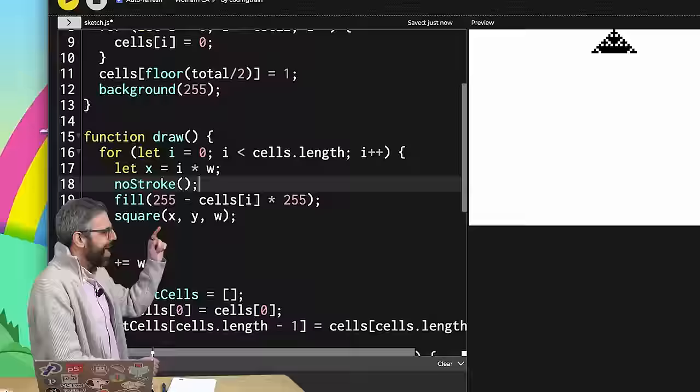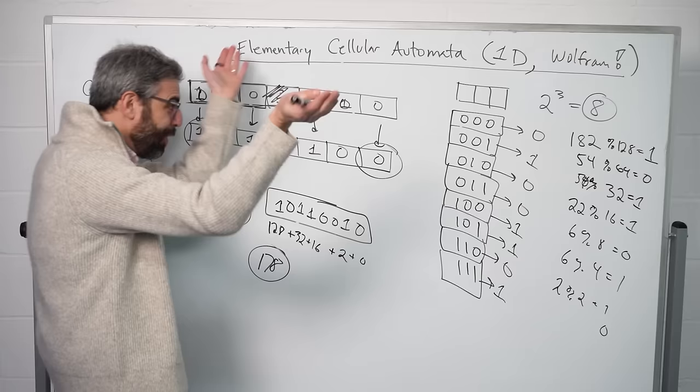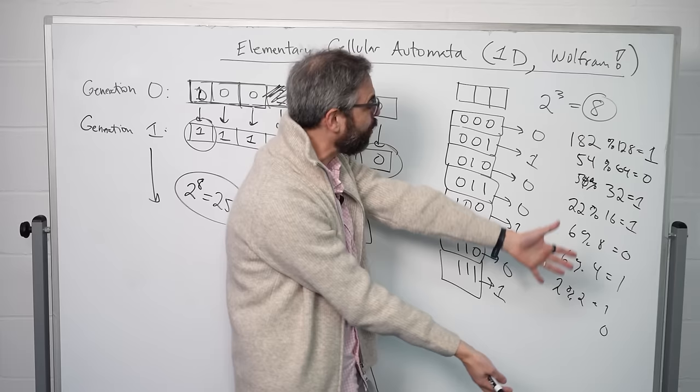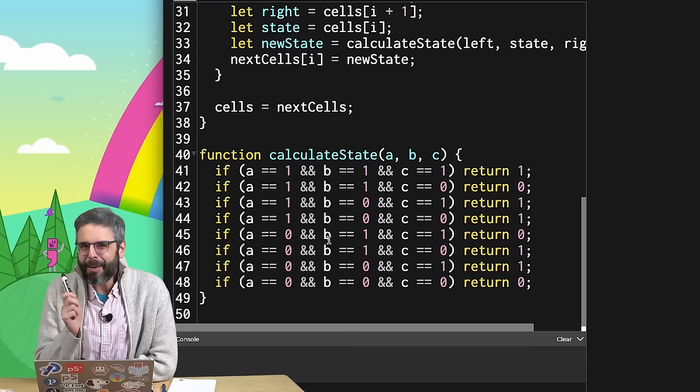And look at that. Do you recognize that? That is the Sierpinski triangle fractal. This system, which is a system of cells that only have states zeros and ones. There are only little neighborhoods of 3 zeros and ones. There are only 256 ways to configure a rule set. Somehow, with this simple system, the Sierpinski fractal triangle emerges. Isn't that amazing? I want to examine this further, but let's make some improvements to the code first.